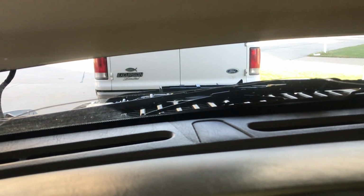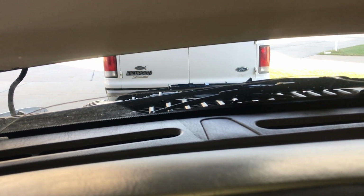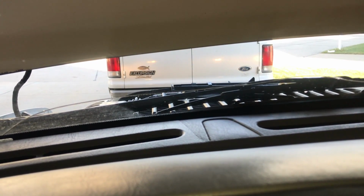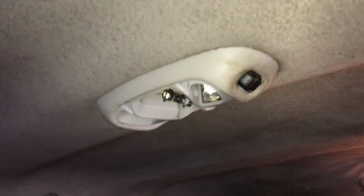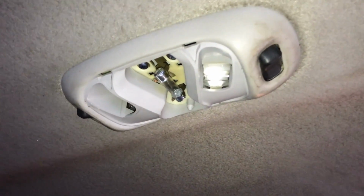So let's see if they all work now. If we pull the high beam switch on, we should see two lights light up. Yeah. Turn low beams on. Perfect. Excellent. Done.